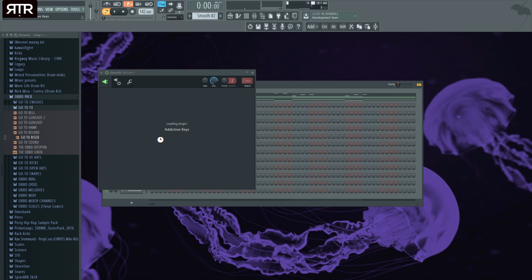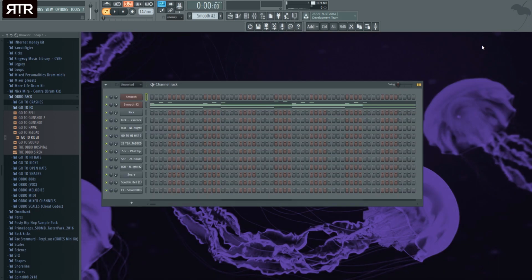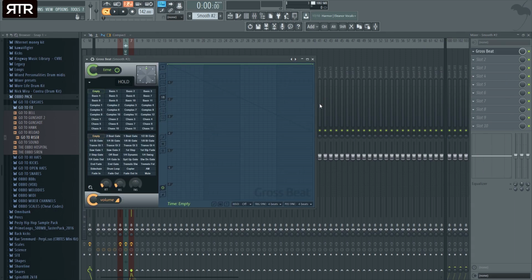We're actually going to clone this as well, make a second one, and add an effect into this. Again, this is the exact same melody, exact same chords, just in a different sampler. We're going to put a stutter effect on this to bring in a bit more interest into the beat, so it's not just the same thing being played the whole time, you know what I mean?